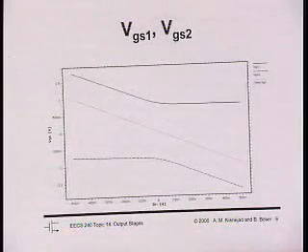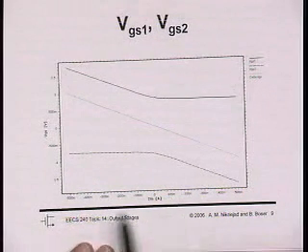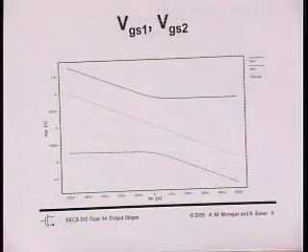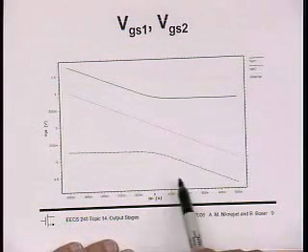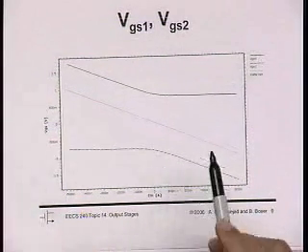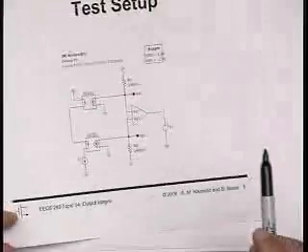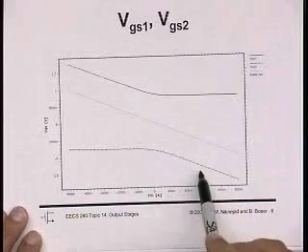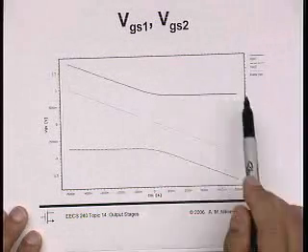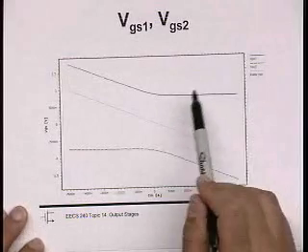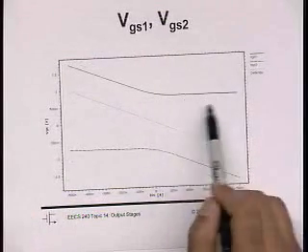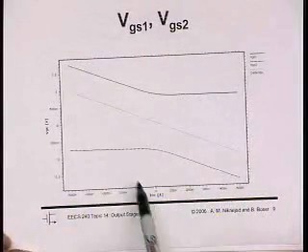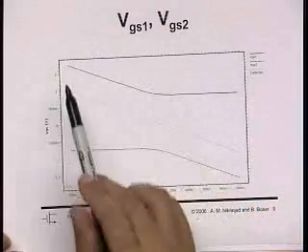So this is basically VGS1 and VGS2 as you vary the input current, and as you would expect, it does the right thing. You can see that for positive currents, this device is turning on. This device is the NMOS device. So the NMOS device is supplying the load here. PMOS device isn't really doing anything, but it's still on, right? We don't want it to turn off because that would introduce distortion. And then as the input current goes negative, the PMOS device does the work.